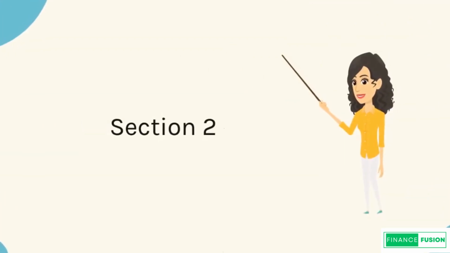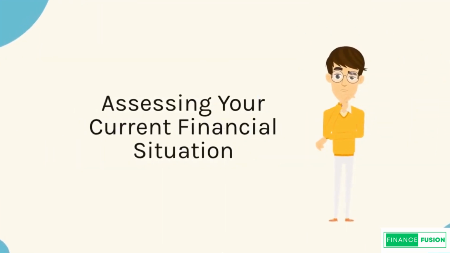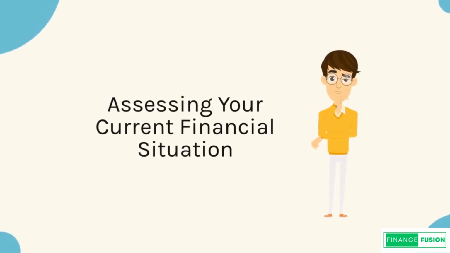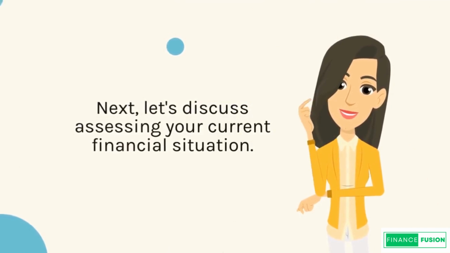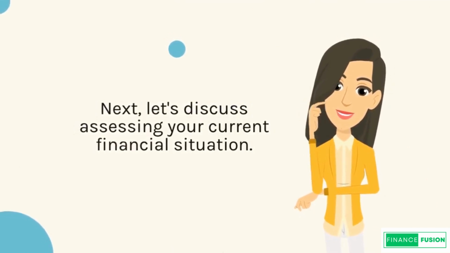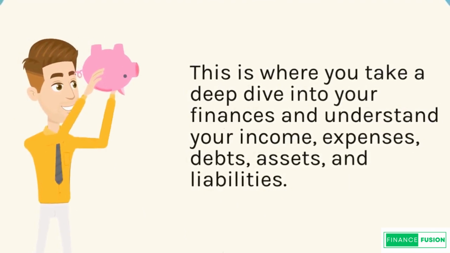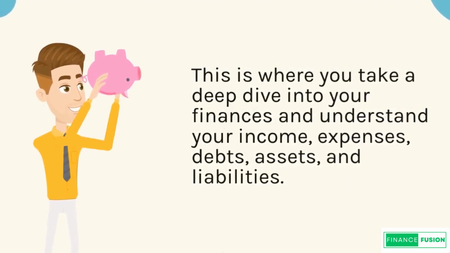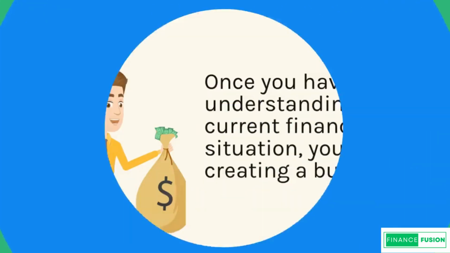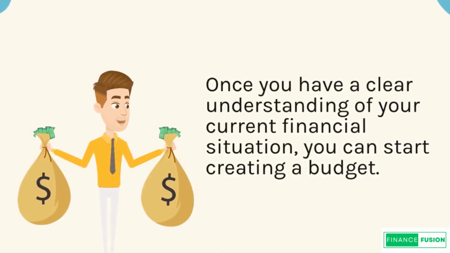Section 2. Assessing your current financial situation. Next, let's discuss assessing your current financial situation. This is where you take a deep dive into your finances and understand your income, expenses, debts, assets, and liabilities. Once you have a clear understanding of your current financial situation, you can start creating a budget.